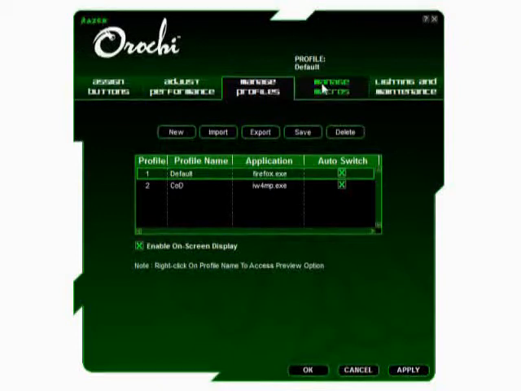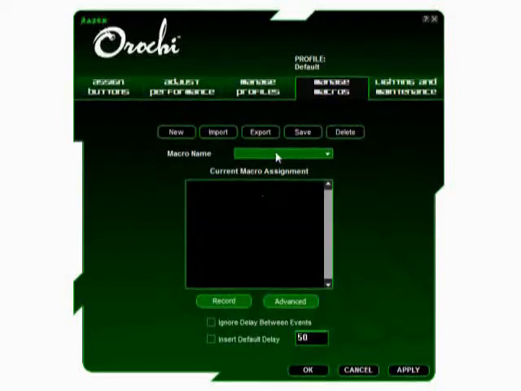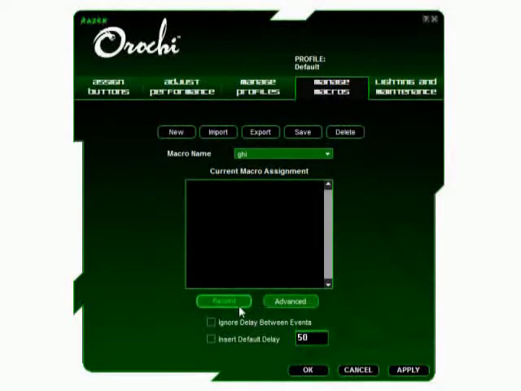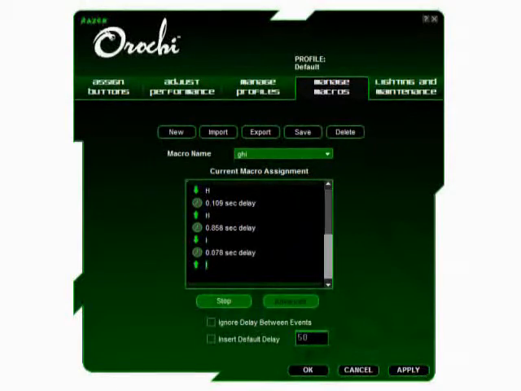Manage macros, so you can assign a macro. Macro name, so you can do new. Please enter a name, so let's say GHI. Okay, so record, you click record, GHI, and then stop.